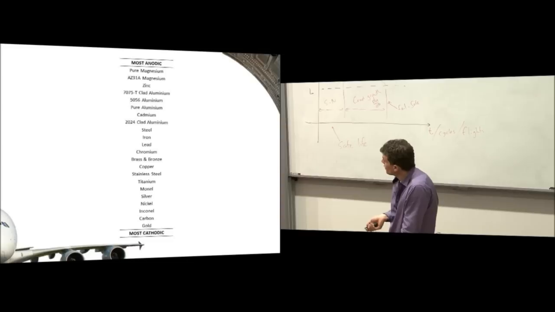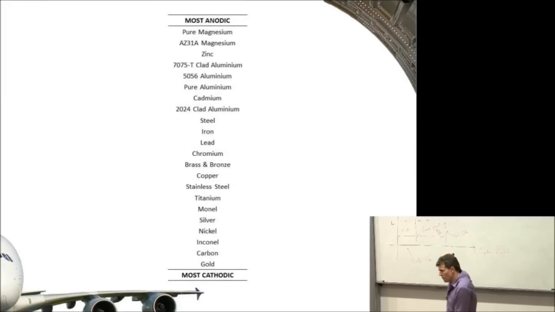Okay, and one other thing which I'll introduce is called the activity series. Now, things that are least likely to corrode are at the bottom here. They're what we call the most cathodic species, and at the top are the most anodic species, which are the ones that are most likely to corrode. Now, if you put two materials together that are very close on the activity series, they won't form a battery. The electropotential between them is too low. If you put things that are far apart on this chart, you will get corrosion.